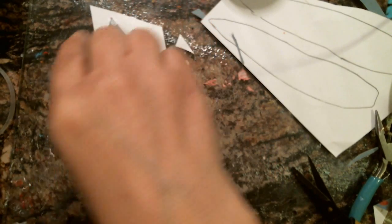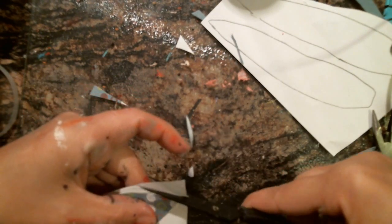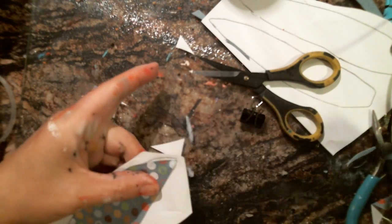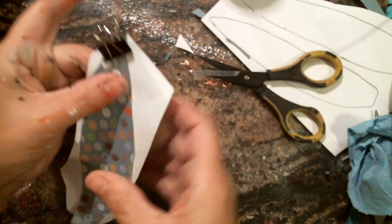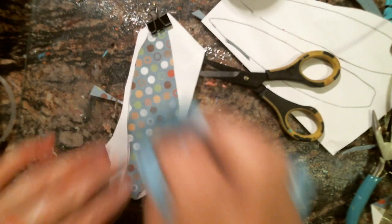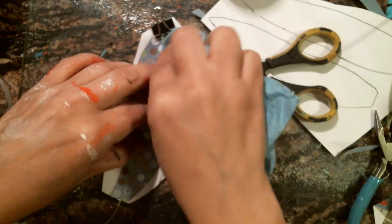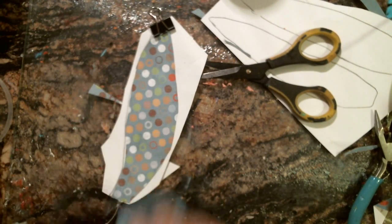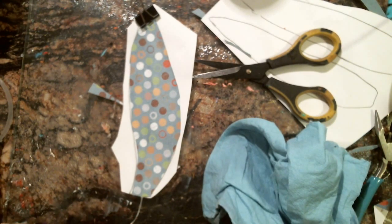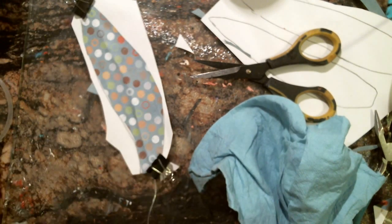My piece is up here. And I just wipe that up a bit. Put my clip on. Keep my wire right there, so then it will stay right in the center, at least at the top and at the bottom. It's not such a picky thing. You can just wipe your glue away, wipe down, and that's what I do. So, and again, another clip. And we let it dry.